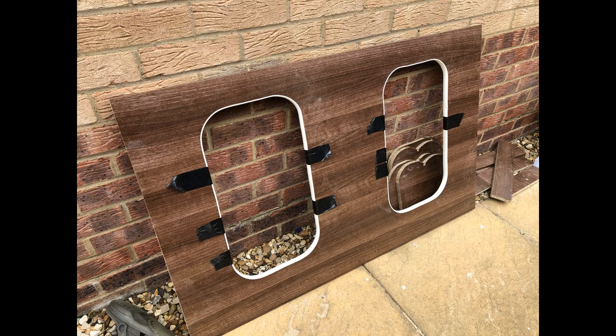Anyway, once that was done, it was time for me to work out what I was going to do with the kitchen pod. So I started work on that. I'd never done anything like this before, although I am quite handy. And I got the parts that I needed. And here I am, making the front of the kitchen pod. And here are the doors.